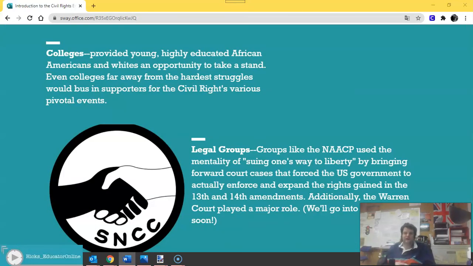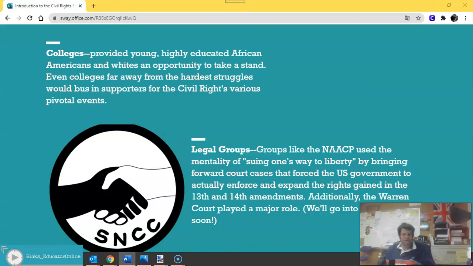Colleges were another source of gathering people and organizing people for the civil rights movement. All black colleges, particularly, often had student organizations that helped them mobilize the economically middle and upper class African Americans, who, thanks to their education, these students knew that they were fully capable American citizens. And they wanted the rights that legally they had gained through the Civil War and those amendments I've mentioned before.